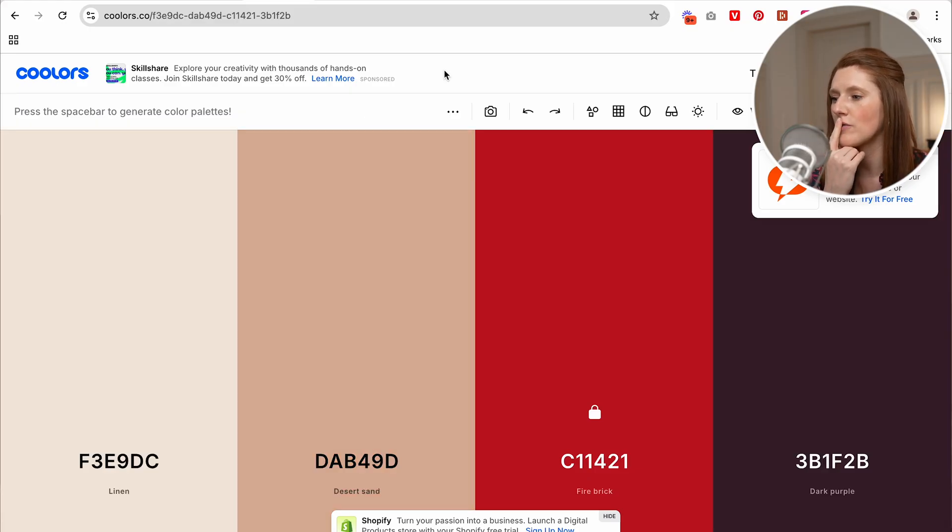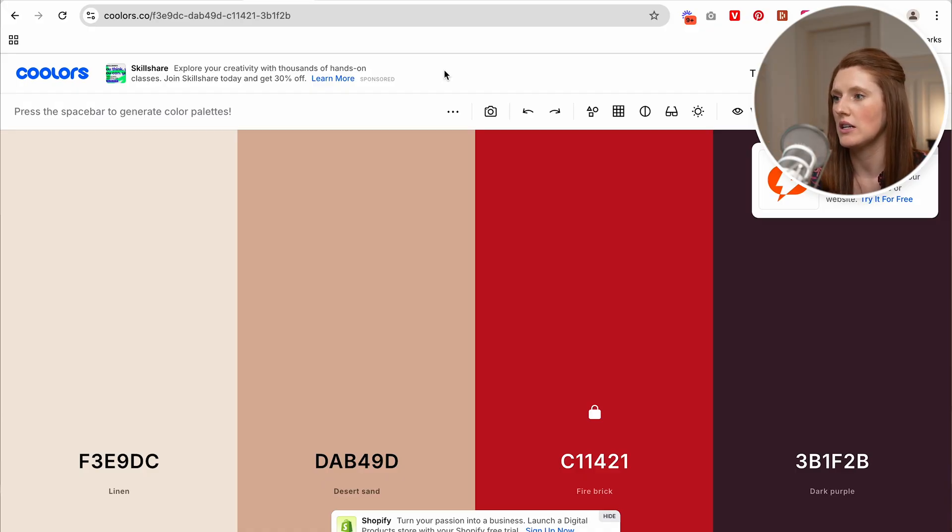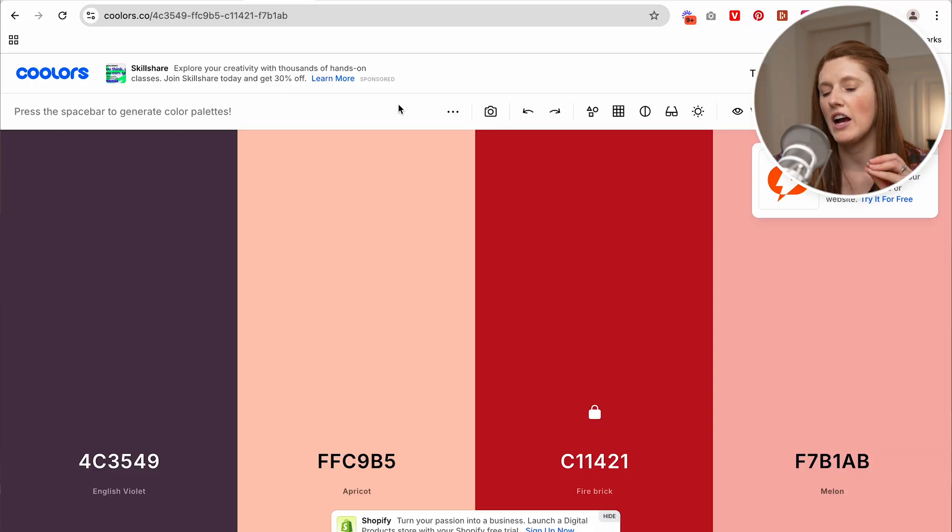I quite like this one — the dark purple on the right-hand side looks kind of grapey to me. Then we have our red and then we have some neutrals. This one is similar to the one before, but I actually like that the purple — now called English Violet — is a bit more muted in tone, which means I have more just one color that's standing out, whereas before it was two. So I actually like this quite a bit better. Let's try it with this one.